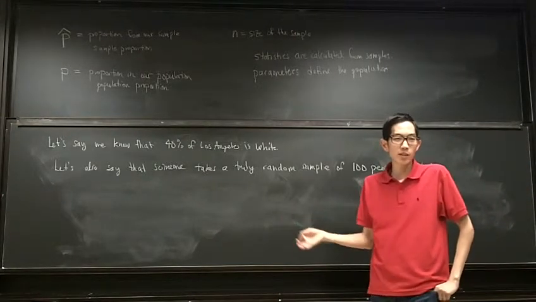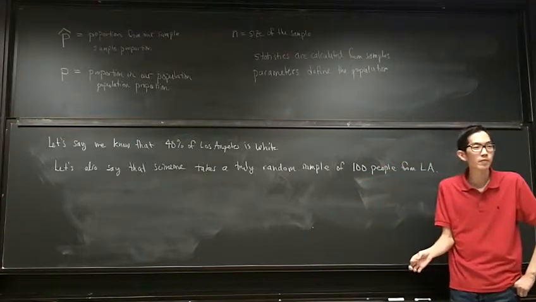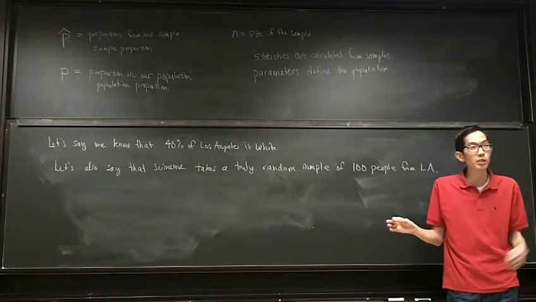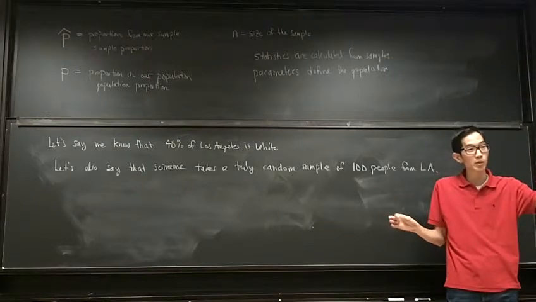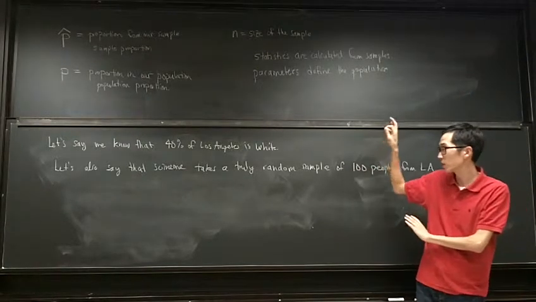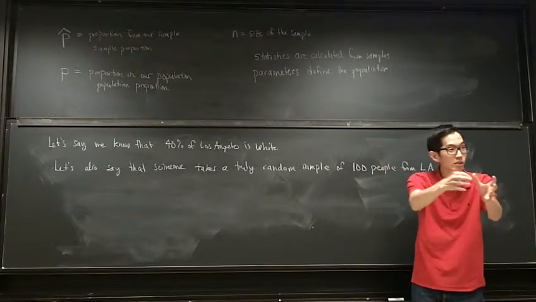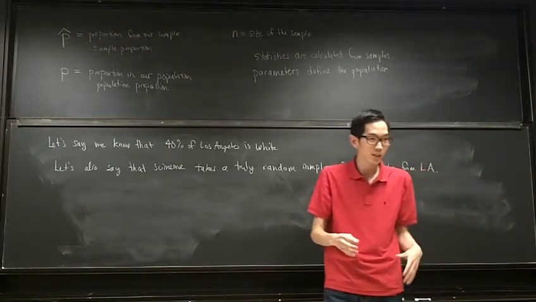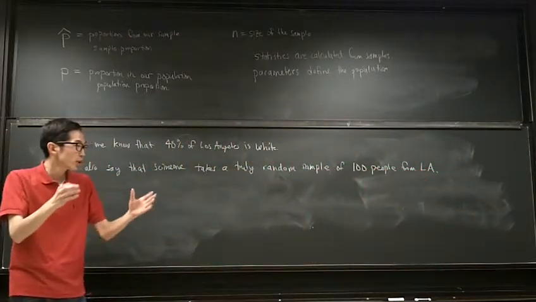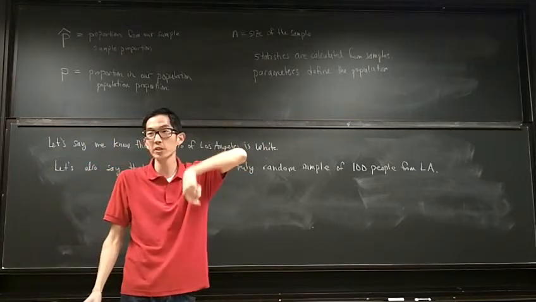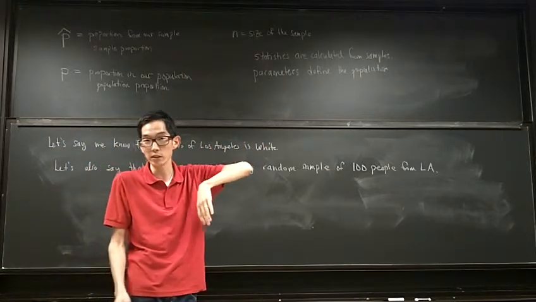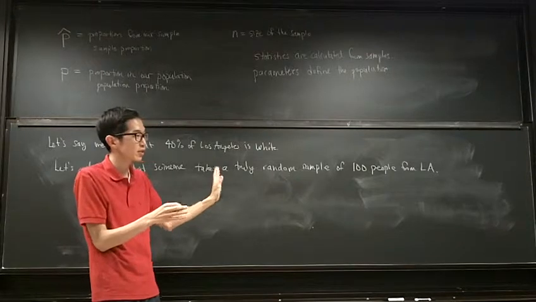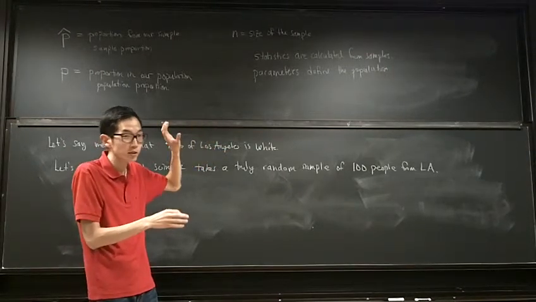Is it possible to take a sample where we get 60% white? Yeah. But how? We're taking a truly random sample. It's not depending on what neighborhood, because that's not a random sample. We're taking a truly random sample, so every single person in Los Angeles has an equal probability of being selected. So if we see something, it's not because we've made a mistake in the sampling. All right, that's an important distinction.